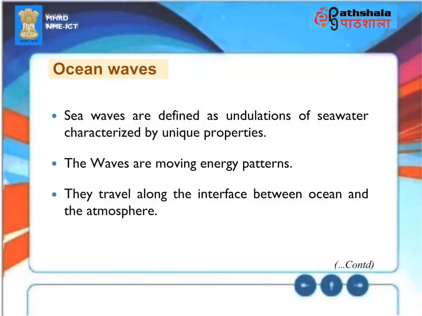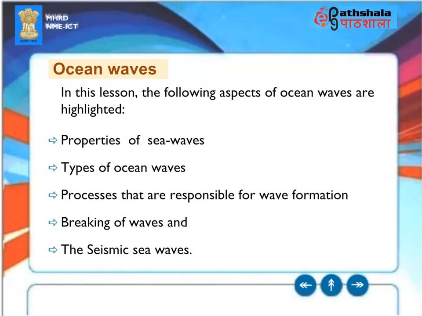Ocean waves. Sea waves are defined as undulations of seawater characterized by unique properties. The waves are moving energy patterns. They travel along the interface between ocean and the atmosphere. In this lesson, the following aspects of ocean waves are highlighted: properties of sea waves, types of ocean waves, processes that are responsible for wave formation, breaking of waves, and the seismic sea waves.